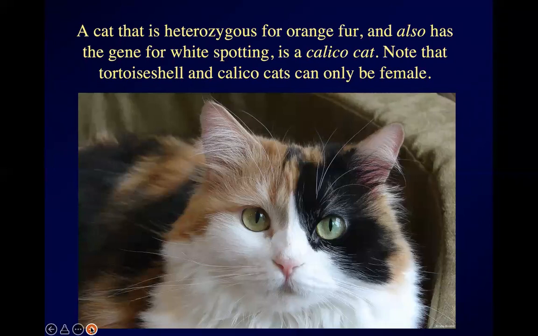You can get more complex things than that. So one of my cats, well, our cats, one of the cats that owns us at my house is actually a calico cat who also has the Siamese pattern and only shows her orange and black spots on the cooler parts of her body. So it can get more complex than that. For right now, just focus on the fact that this is a cat example of a sex-linked gene, one that's carried on the X chromosome, and one that doesn't directly have anything to do with sex. It has everything to do with fur color.